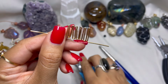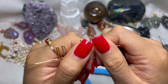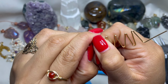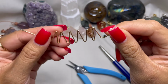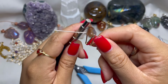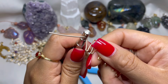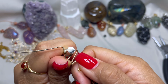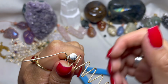Right there. Now you're gonna wanna pull them apart carefully and slowly. Just pull them apart. Not too far, just a little bit. Like this. Okay? And now you're gonna grab the round tool, whatever you're using to make the petals, and you're gonna take each one and push it in like this.